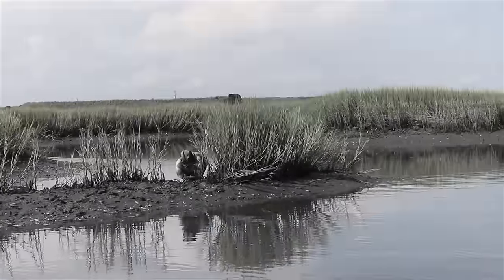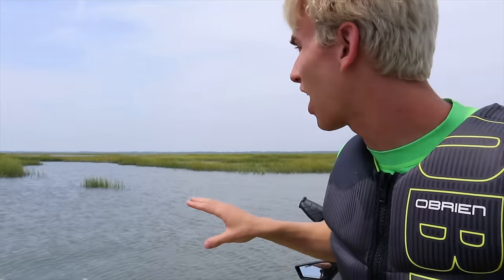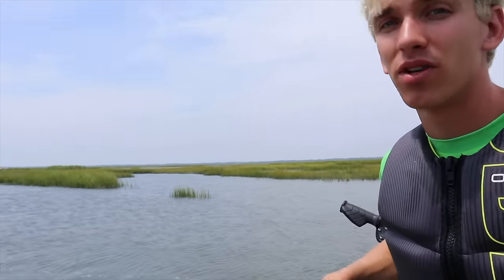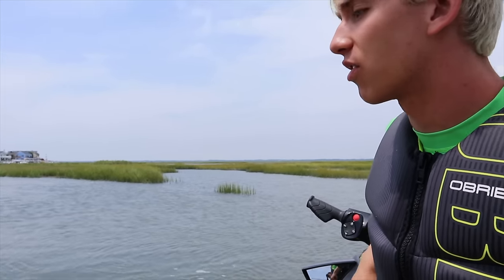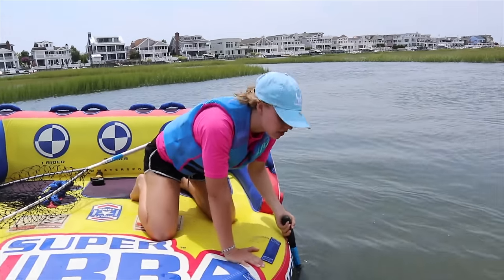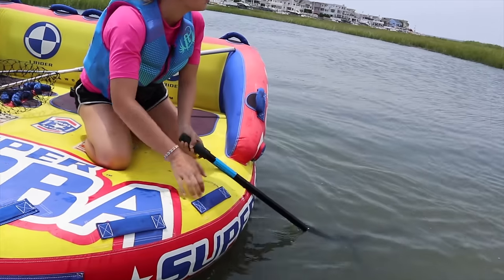Okay, Shares, right over there was where we saw the pond monster. Now, it was low tide at the time. Right now, it's super high tide, so there's a lot of water, and we're definitely not gonna get stuck today. But that's exactly where the pond monster was. So, Grace, keep fishing around on that net, okay? Okay, let me know if you find anything. Okay, I'll let you know. You see anything yet?